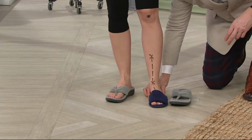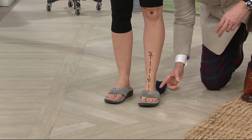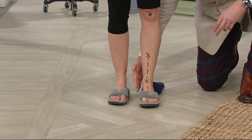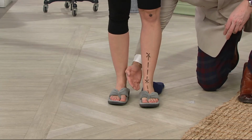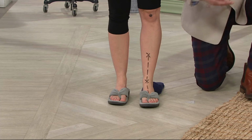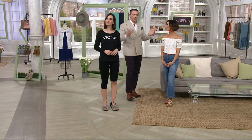By contrast, let me slip her out of this and pop her into the beautiful little Gracie. And now you can see that podiatrist design technology has really helped support Amy's foot. So now, instead of that foot rolling over to try and meet the ground, it's like the ground's coming up to meet the foot. And that's what's going to make the world of difference with every step she's taking around the house. And, as you said, getting ready for work in the morning, cooking the breakfast, whatever.